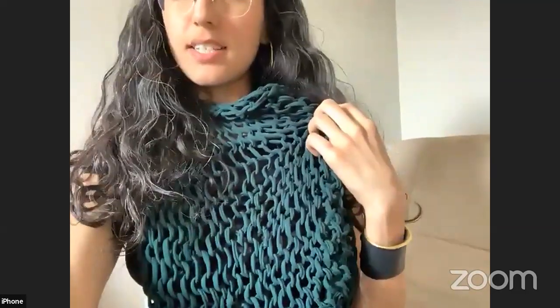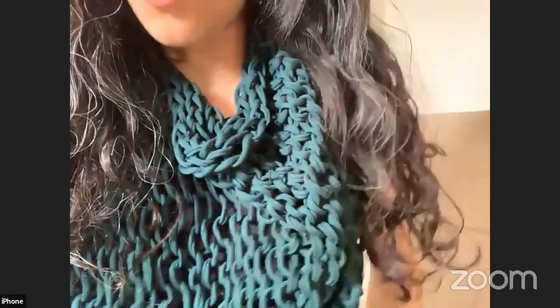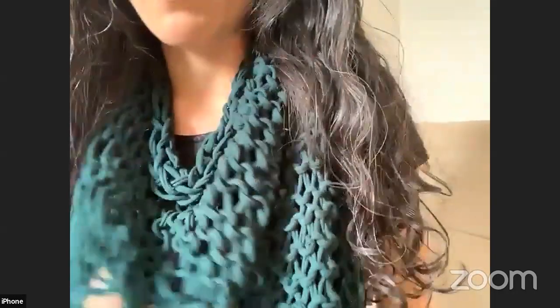Yay, me too. I actually just wanted to share too, because I launched a collection in the fall, which was from textile waste in partnership with a Cambodian group called Tonle. This is a scarf that's all made from repurposing textile waste as well. I'll put my camera a lot closer so you can see it's all hand woven. It's so special, the technique that they use, and it's all made with dead stock fabric. Essentially what large fast fashion brands would be throwing away, which is the end of the roll of fabric, and perfectly good material in really great condition. So that's one of the pieces from our collection. Like I said, I just love repurposing. I think there are so many unique things we can do with what we consider to be waste.